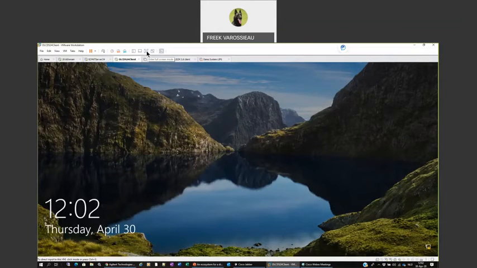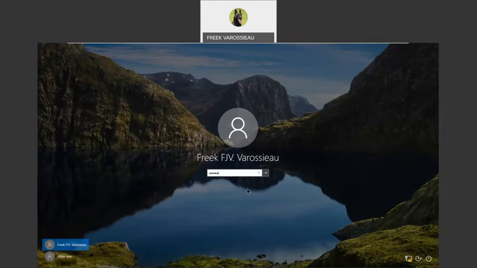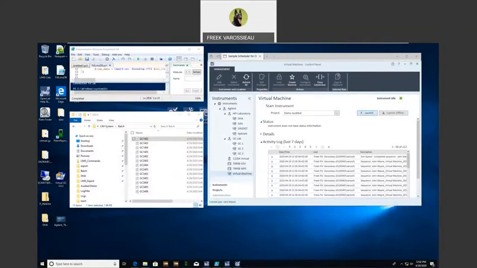Let me make this full screen so we can enjoy the entire resolution. And the first thing I need to do is log on to the system. Now, what do we see on my screen? We see here, and let us focus first here, the control panel of OpenLab CDS2, where I have my instruments. I might have different laboratories, and in the different laboratories, I might have different instruments being placed here. And we're going to use the GCs from the QC lab, and we're going to use the virtual machine today. We can even probably use also the DHA laboratory if we have plenty of time to do that.